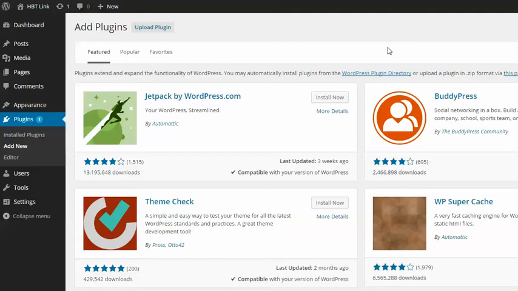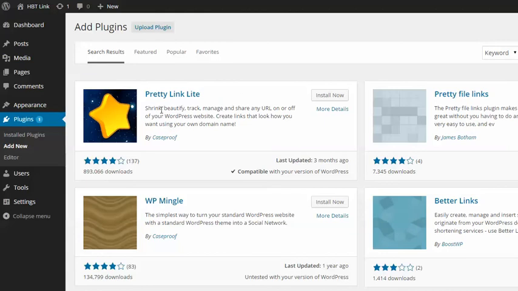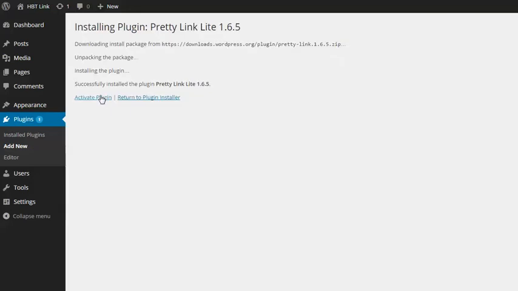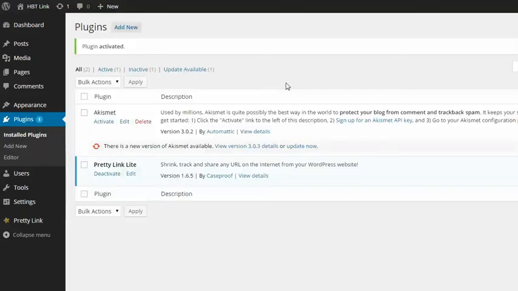and you can't see it because it's outside there, but I'm going to search for PrettyLink here. It's taking just a minute. Okay, and it's called Link Lite. Go ahead and you can check that out if you want, but I'm just going to install it. I have it on all of my blogs. Activate. Now we're set up with that.